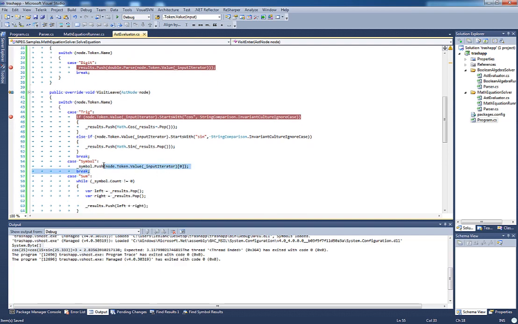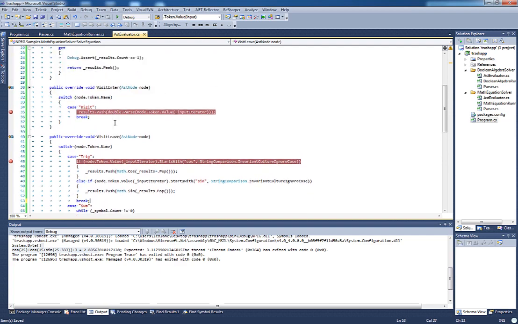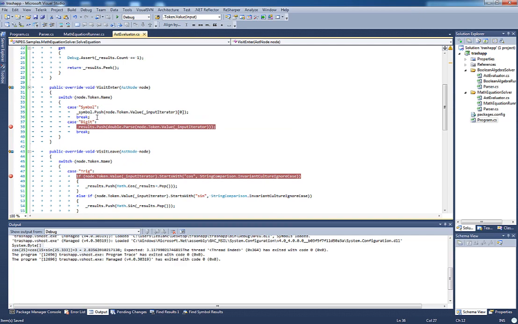Since it doesn't matter for the symbol, I'm going to go ahead and move it up into this, and you'll notice that I already have digit here, because when I made the decision, digit is only going to have a number in it, and it's never going to have any child nodes inside of it. It's a terminal, while these are handling non-terminals, meaning they have child objects.